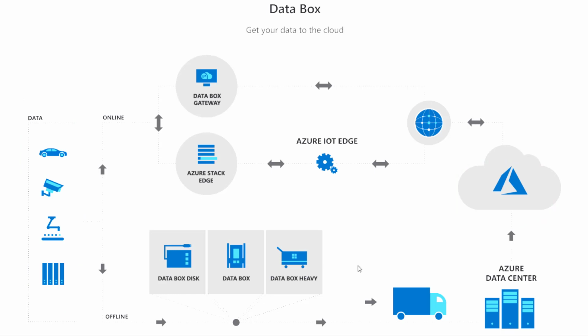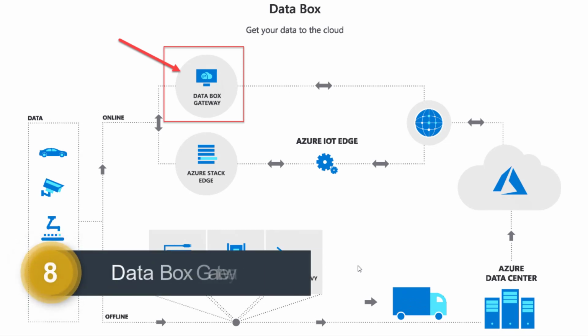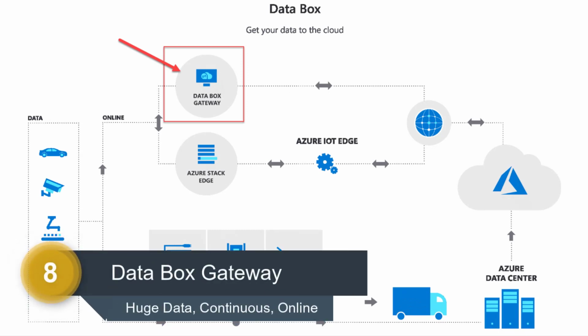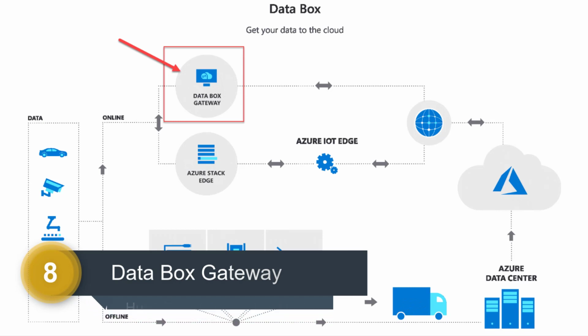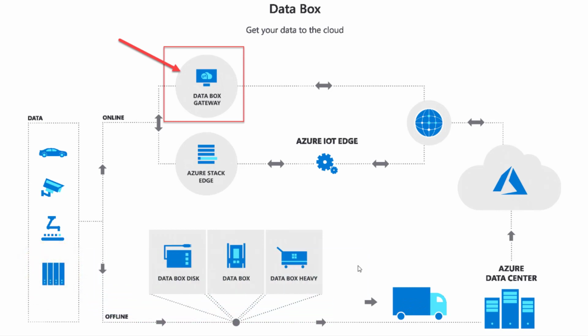The first of these offerings is called Data Box Gateway. Now this is a virtual device. This is a virtual network device sitting in your hypervisor. You can download this from Azure portal and then configure it in your on-premises network on a hypervisor. It provides you with a local cache-based, fast and low bandwidth usage transfer to Azure portal over SMB or NFS protocol. So your data basically goes from your on-premises to the Data Box Gateway, which is your local virtual device. And then from here, over the internet, the data goes into Azure.